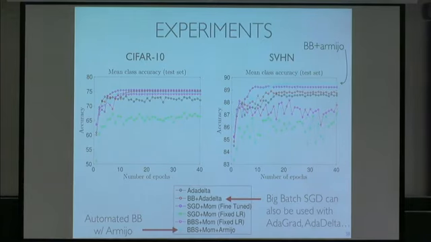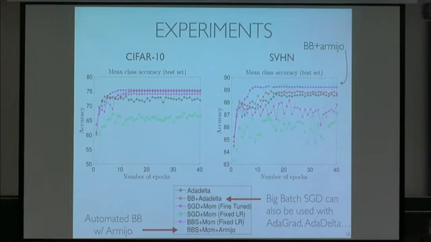For the CIFAR data set, we find that the big batch method with our Armijo line search makes a tiny bit of difference. It's really hard to see on these curves. It actually comes in a tiny bit worse than a fine-tuned stochastic gradient descent. You lose a fraction of a percentage in accuracy. But all in all, we find that you can get similar performance to what you could achieve using a fine-tuned neural net, but you can do it automatically using these adaptive line search rules.